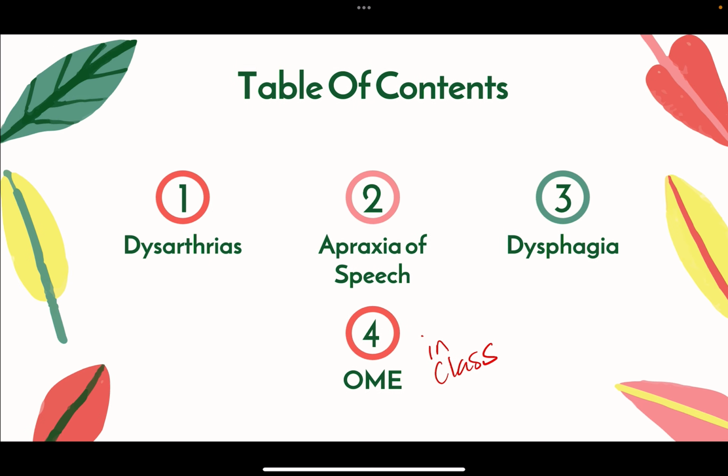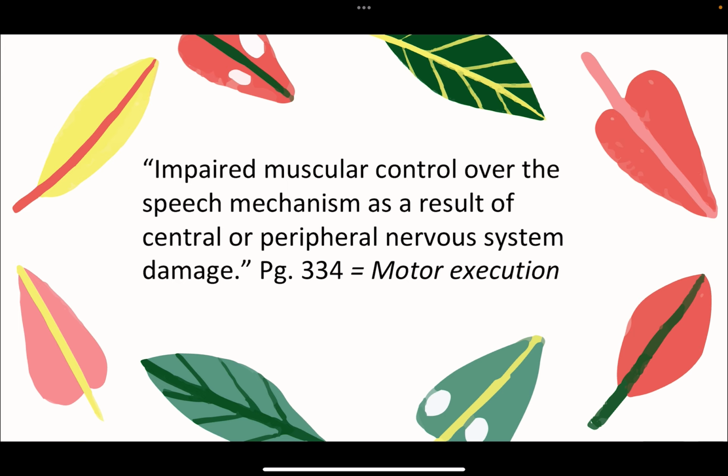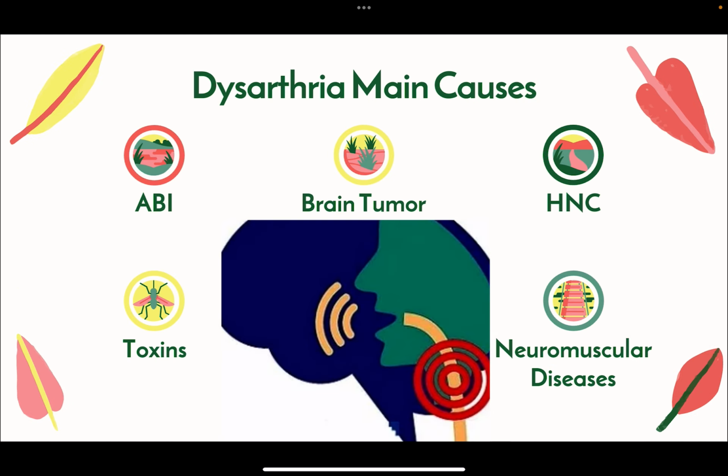So when we get into dysarthria, I apologize, my page is being very silly. Okay. The dysarthrias, it's really important. This comes directly from your textbook, but basically it's just impaired motor control. The motor control has been impaired, and this is due to central or peripheral nervous system damage. Based on this particular damage, we're going to have some issues that will arise. Some of the main causes that you might see are listed here. We might see multiple reasons why there might be causes.